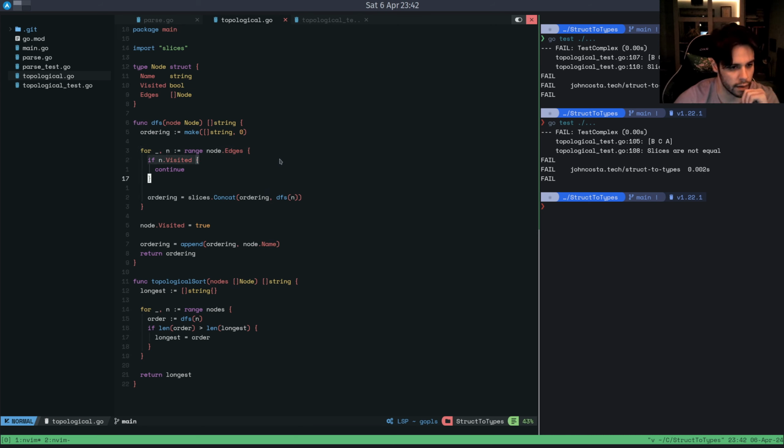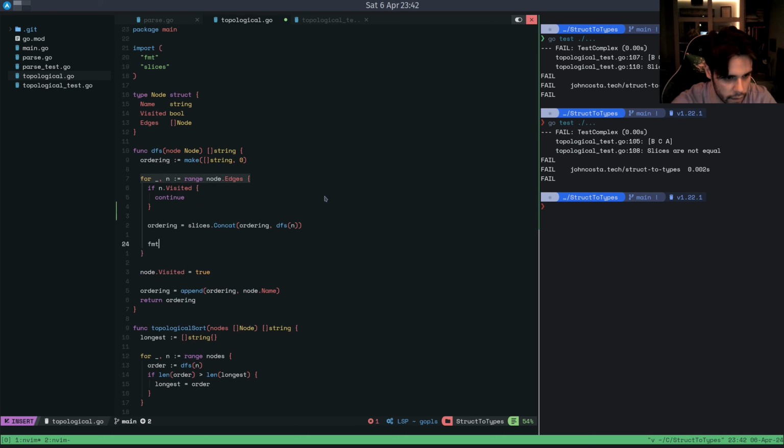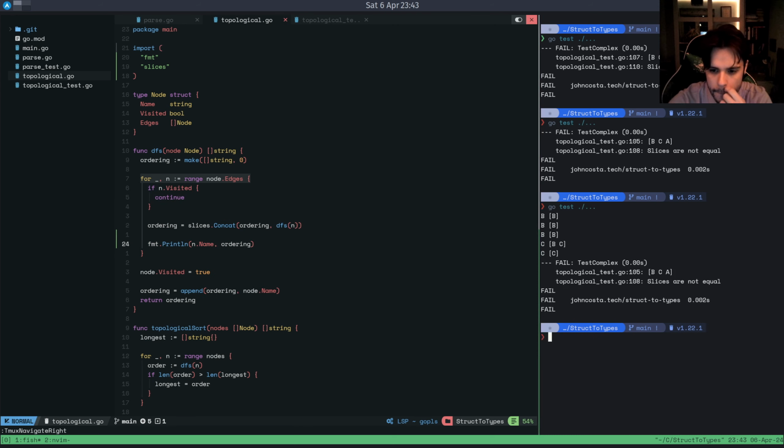All right, debugging needed then. fmt.Println ordering, and I also want to print n.name. So we have B, and we concat B. Wait, what? Excuse me, what?